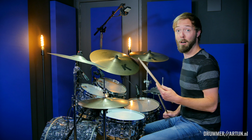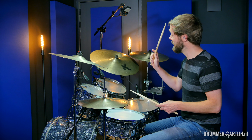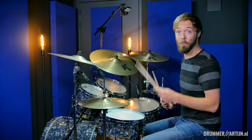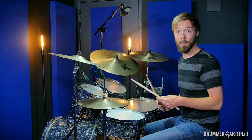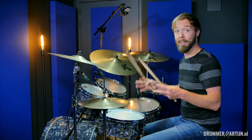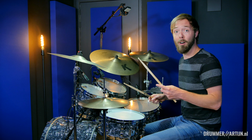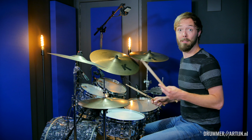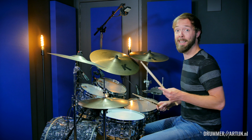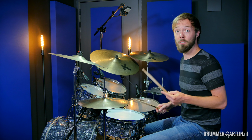Combining the patterns of both hands, so the bell pattern with your right hand and this timbale pattern with your left hand, can be a bit tricky, because partly it's unison, but partly it isn't. Therefore, I urge you to practice this very slowly at first, and to really make sure that you're playing it the correct way. It should sound like this.